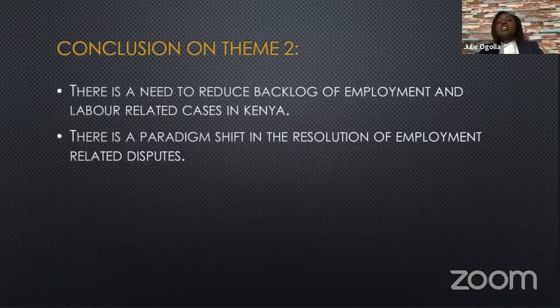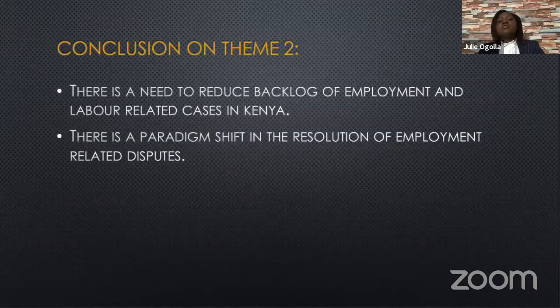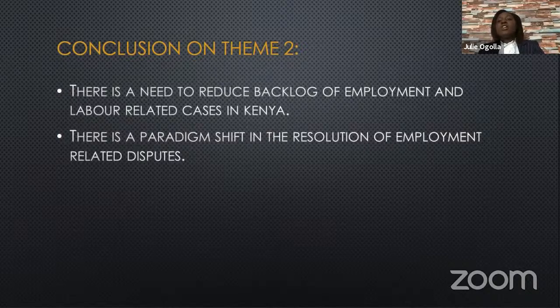Of course, we understand that everyone likes taking each other to court. We believe that the judiciary will uphold the rights. But again, sometimes we see the time constraints that the judicial officer works under, and of course, your justice may be delayed. So as an employee or an employer or an HR professional, the best way when you have a dispute is to say, let us sit down and talk. If we cannot talk, let us bring an impartial arbiter to try and help us solve the issues at hand. That is the conclusion on theme 2.